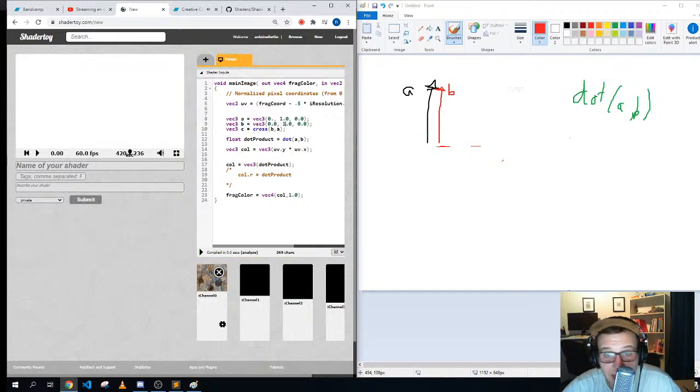And now you see that it returns 1 if the two vectors are parallel, pointing in the same direction.